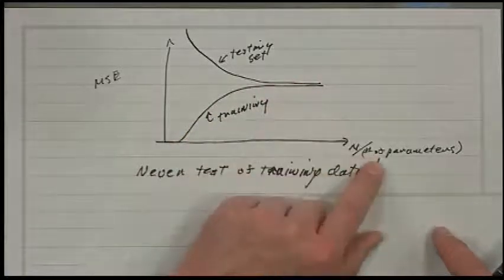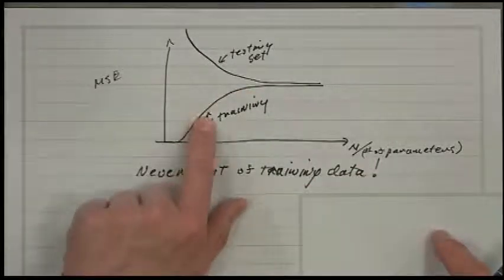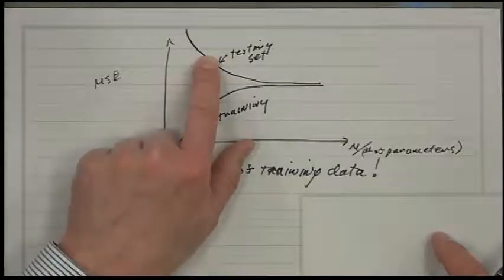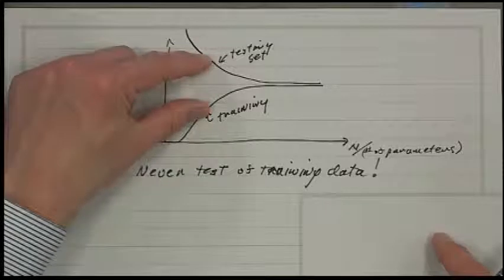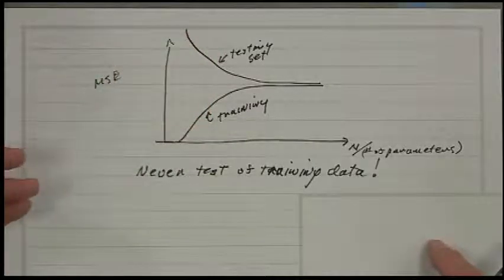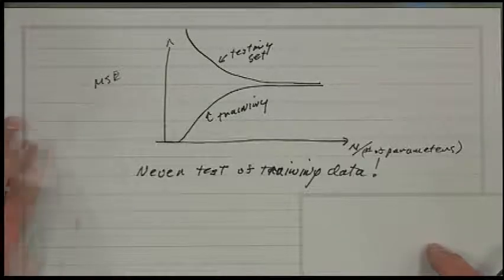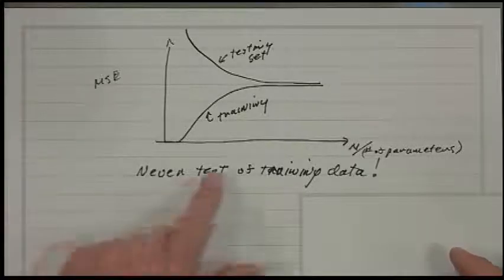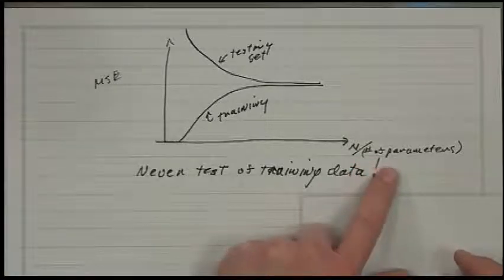So if you have too many parameters in your model and not enough data, you'll be over here, where the training data will perform very well, but the testing data won't. So that's one way of determining if you have enough training data. This is a very fundamental problem because it comes up in many applications, not just this image restoration problem. Any problem where parameters have to be estimated for a model to fit data, you'd like to have much more data than you do parameters.